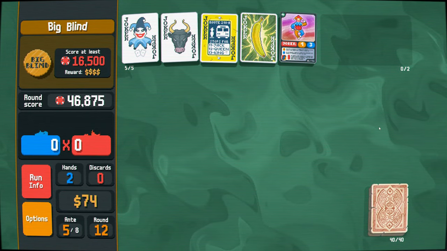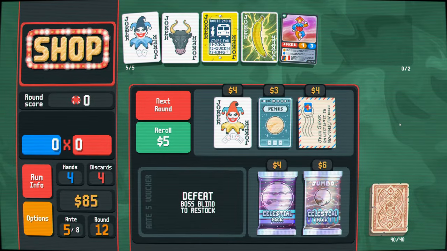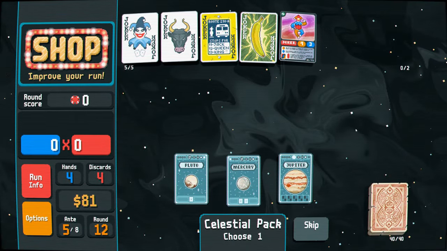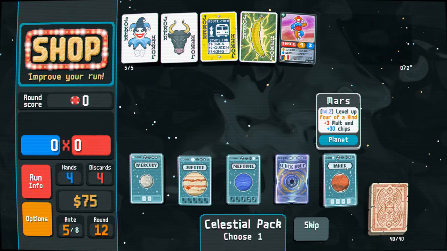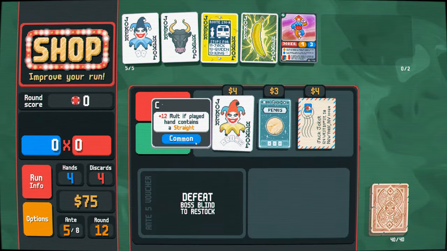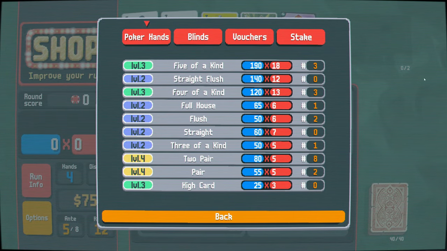Okay, now we're starting to cook. 16,000. We're just digging for Planet X, and I'm not seeing Planet X. God damn it. Black hole will work. All hands, plus one. Planet X is now times 18.